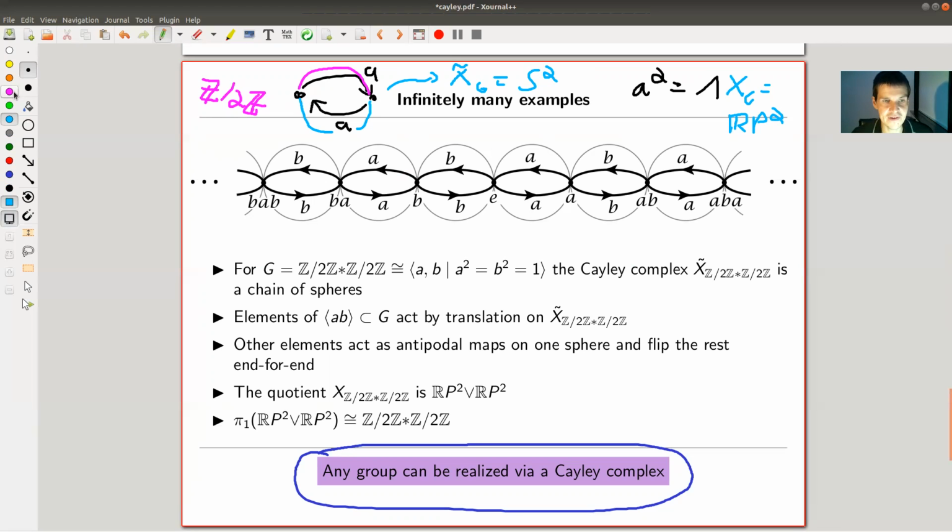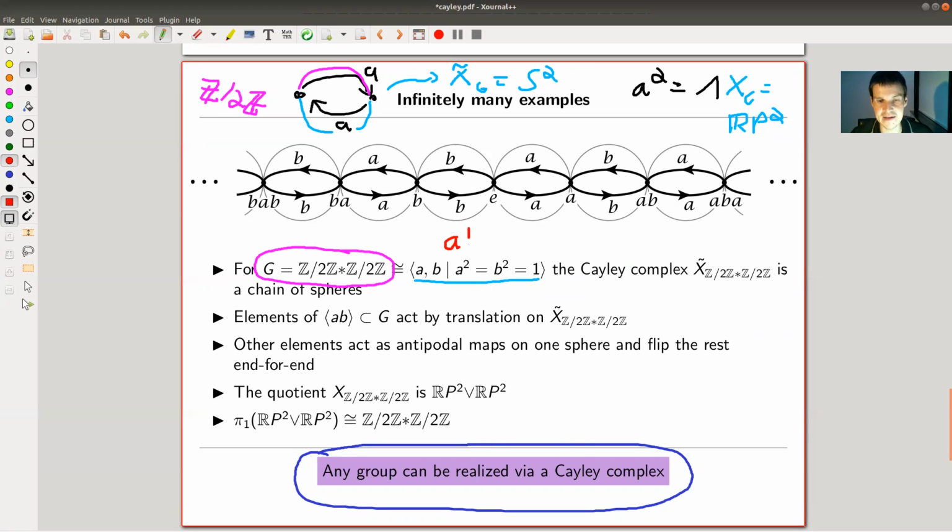If you have a little bit fancier group, let's say the free product of two Z mod 2s, which in generators and relations looks like this. You have two generators, A and B, and the only relation is that each one of them forms a Z mod 2. So it's A squared equals B squared equals 1. In this case, you have two relations. Keep that in mind, two relations. So for each vertex, I need to glue in two disks. Anyway, this group is really not complicated as a group.